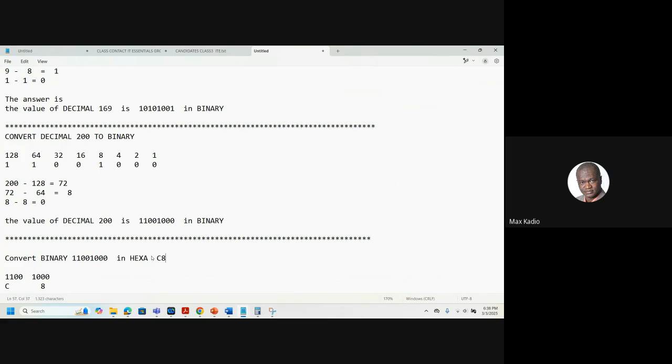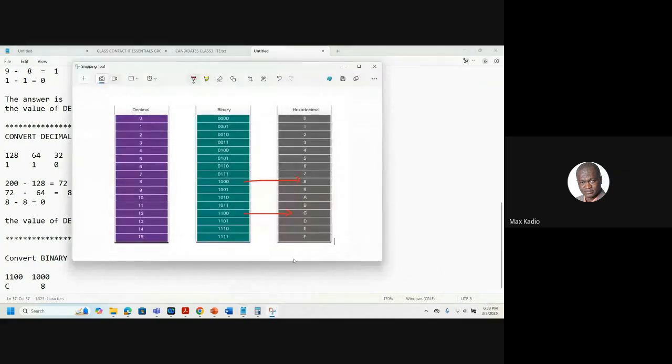So this one is very simple. The good news is this table, you must learn it by heart. Mr. Max, you see this table here? Does it end there, like decimal 15 doesn't go to 16? Binary, does it end there with 4 ones? Then hexadecimal, does it end with F? Doesn't it continue? No, it stopped there. Finished. Okay.